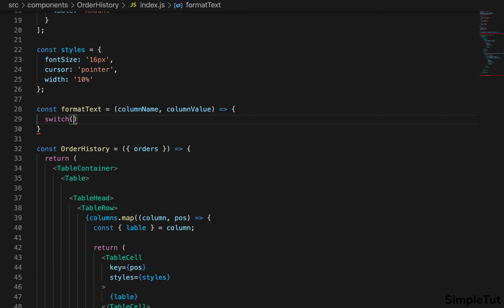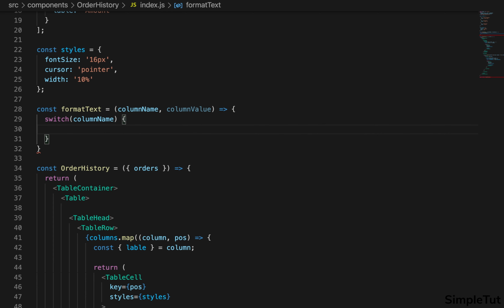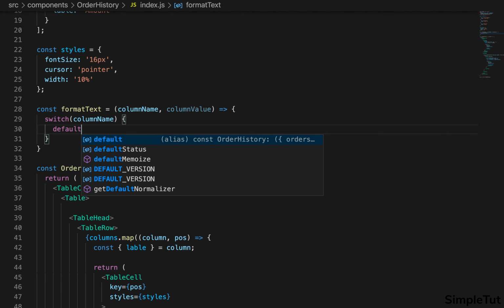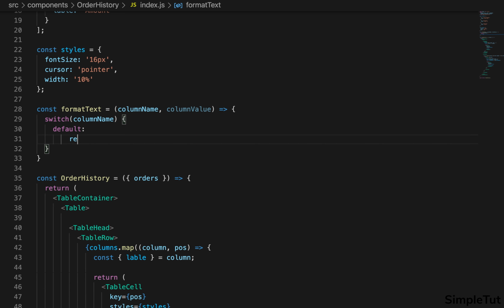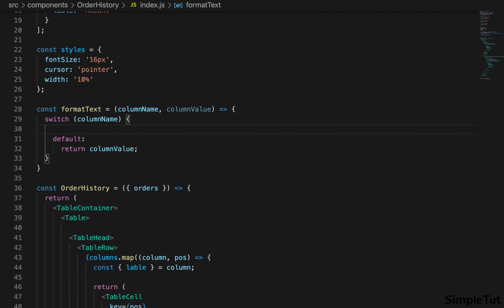It's going to take the column name and it's going to have a default case which will just return the column value here. But we are going to have two cases where we want to change the value, right, for very specific fields.